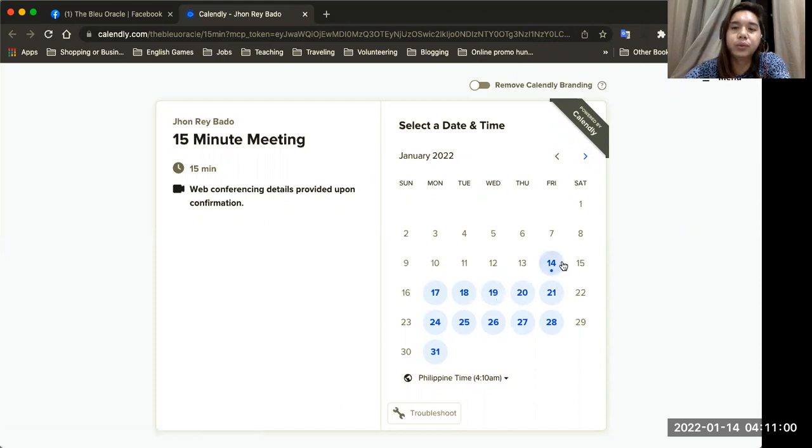Whenever the customer chooses among the days that I am available at a given time, they will be provided with a 15-minute consultation. I think 15 minutes would be enough to really gauge the customer's needs, so we can meet halfway, and hopefully the customer will accept my services. So that worked.